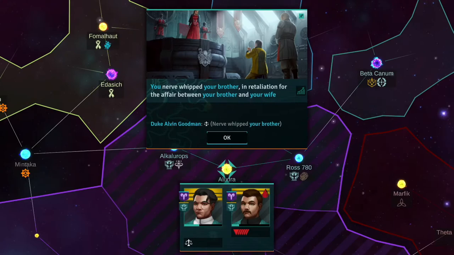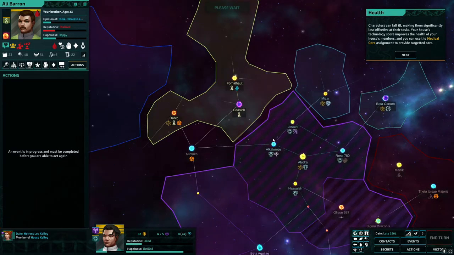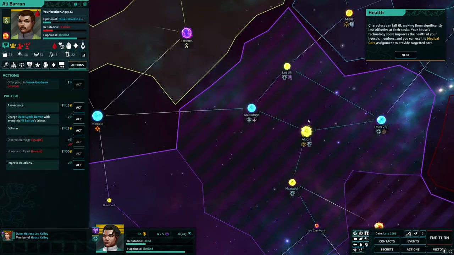Fuck you. Worse than arranged marriage with someone else. Get the fuck out. Dare you.